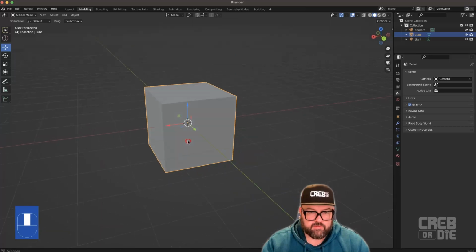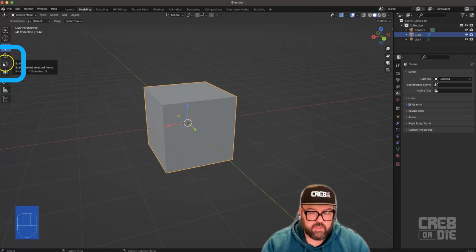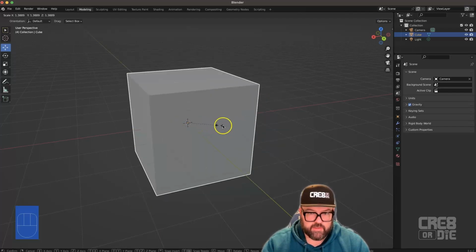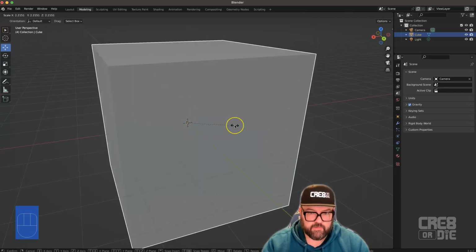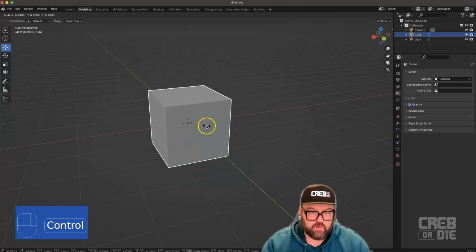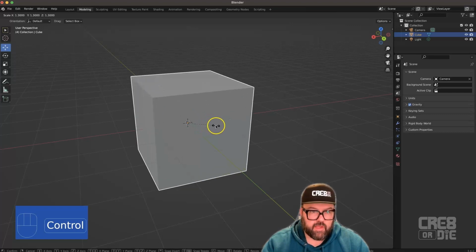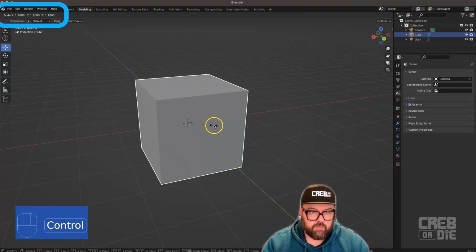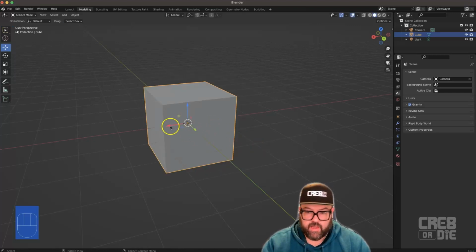So to scale something, you can use this scale button over here on the left, or you can hit S and just start to drag, and then it uniformly scales your object. Okay. And again, if we want to constrain that, we can hold down Control, and then if we see in the top left, it's just by 1.2 rather than 1.22254 or whatever. So we're constraining the size. So that comes in handy.